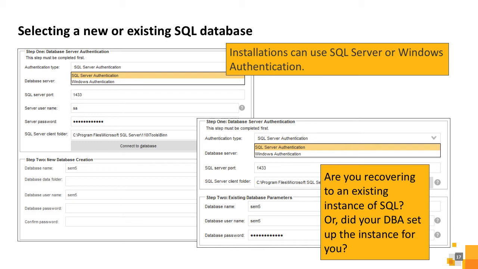New database creation or existing database parameters. Database name field is populated by default. The name can be changed. Database data folder is the location of the SQL Server data directory. If all entries are correct, after you click Default, the directory is automatically detected. The locations will vary based upon the version of SQL used. Database username and database password is the name and password of the database's user account that has a standard role with read and write access. For further details, see the Symantec Endpoint Protection 14 Installation and Administration Guide about SQL Server Configuration Settings.